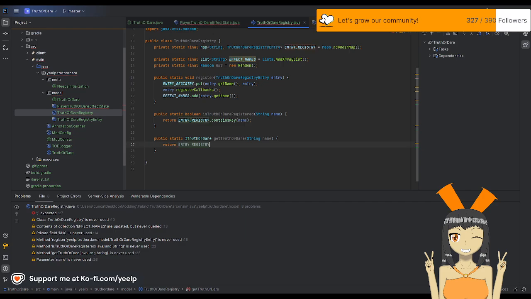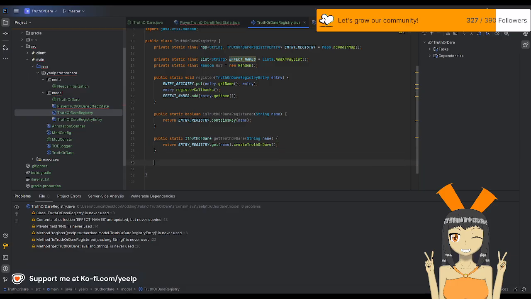Return entry registry.get name.createTruthOrDare. Now, if this does not exist, it will throw a problem, but that is fine. It'll create a null pointer there, but that very rarely should happen.